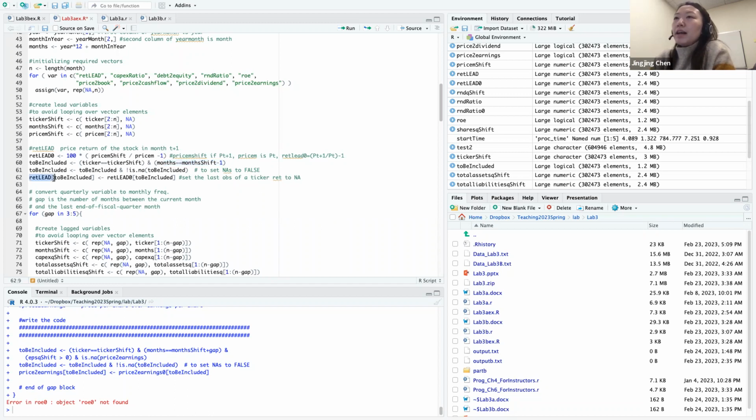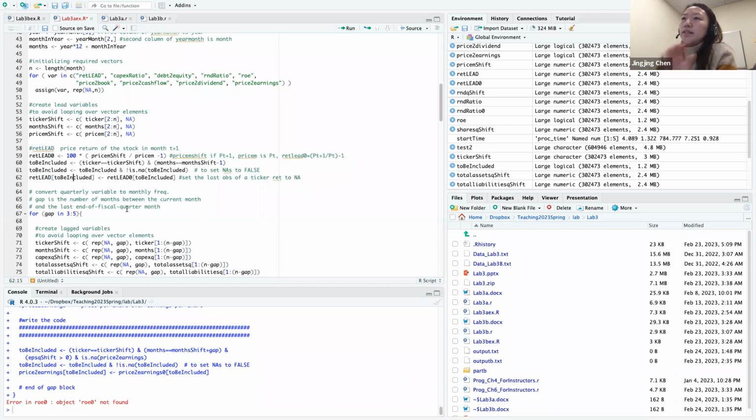Then when calculating our final return lead variable, we only want to include those flagged true. Compared to return lead 0, the difference is that the last observation of each country, of each firm, is set to a missing value in return lead.